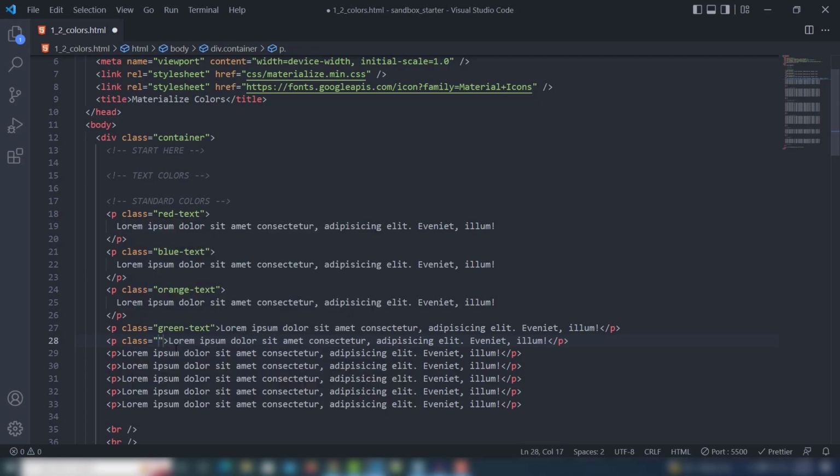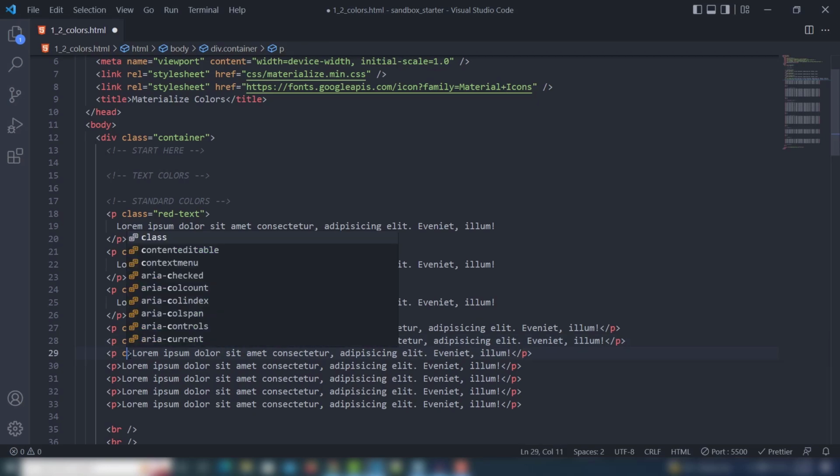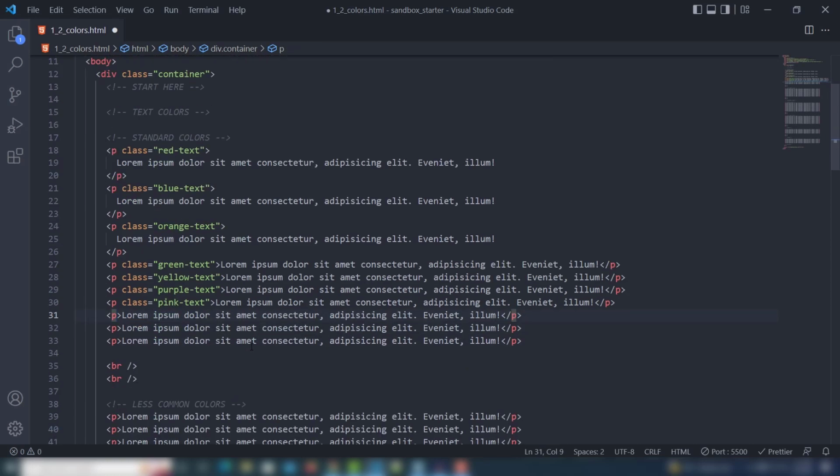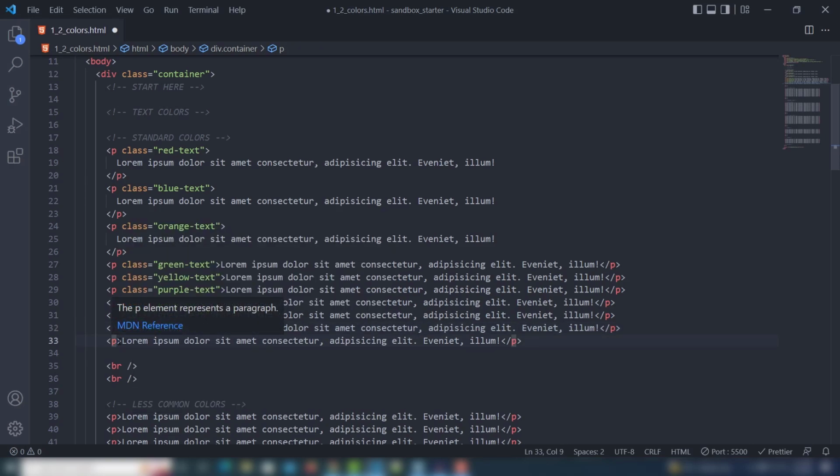Assign the class yellow text, then I'm gonna assign the class purple text, pink text, and then gray text, right, then brown text, and final will be white text.